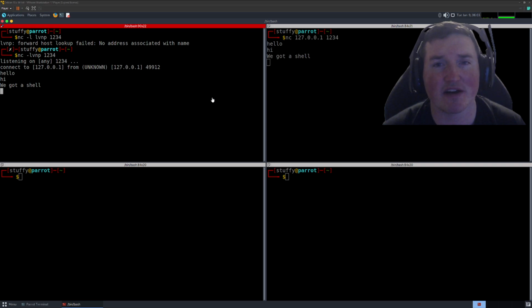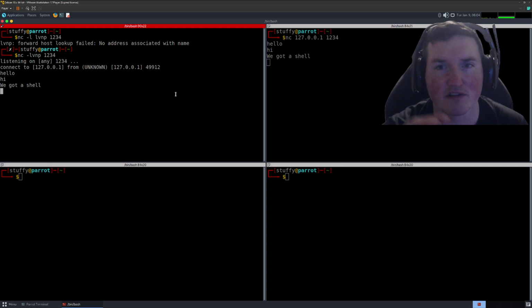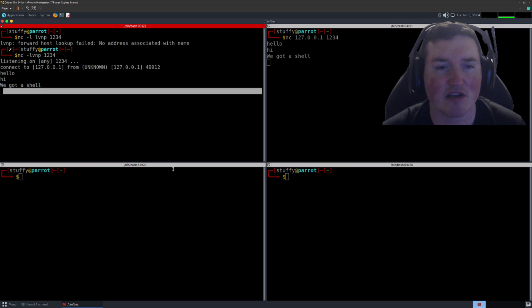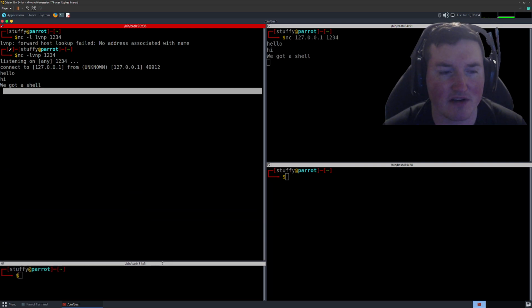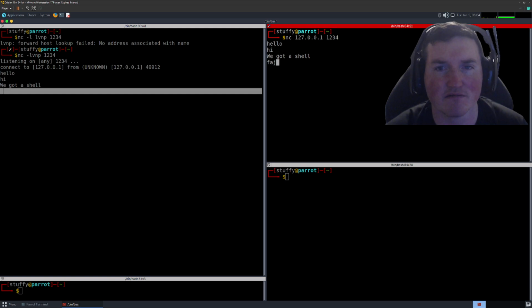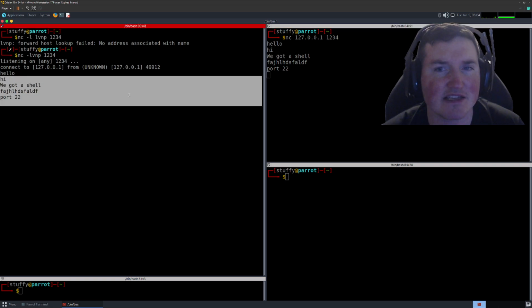How many times have you guys run an Nmap scan, and then even on CTFs I do this, I'll run an Nmap scan, and then I'll background it, and I'll pull it back to the foreground and look at it and be like, okay, so that port was opened. You don't have to do that anymore. You can have this completely wide open. And look, let's say I wanted the Nmap scan results right there, and then I can just be over here working. Port 22 is open, got it. That's kind of the nice part about this.